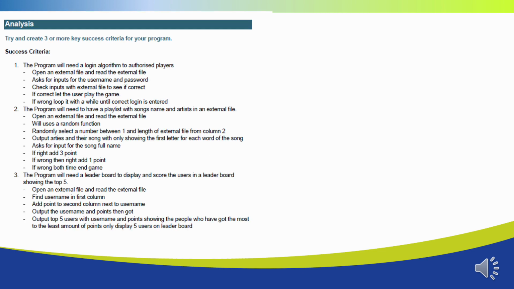So this is some student success criteria. What they've done is they've been given a task, and the task has asked them to program something, and they've had to look at that task and then decide what they actually have to do for it. It's not as simple as just make a program. They have to decide their own success criteria, which is quite a difficult skill in itself. And then they'll later use this at the end of the project to evaluate and see whether they've done a good job or not. So it's a part of the design process and a real key skill.